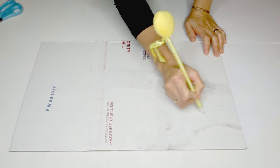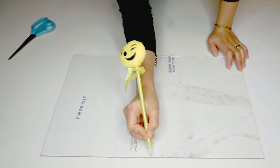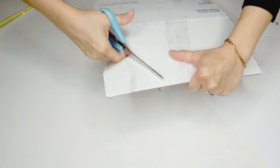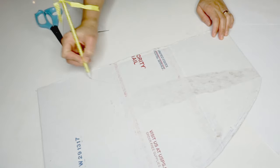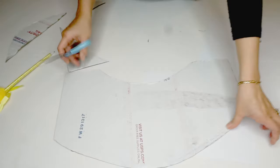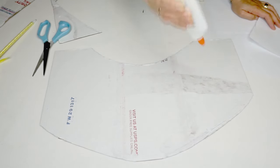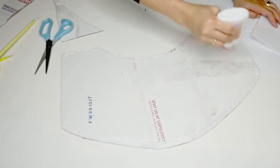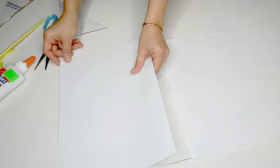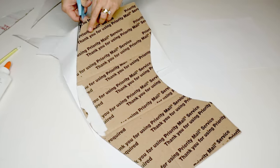It's time to start working on the rainbow. First, I take the large piece of cardboard and trace a shape of a rainbow on one end, then cut it out. On the other end of the cardboard, I trace a smaller semicircle to represent the bottom of the rainbow and also cut it out. Now I attach white papers using glue and cut the excess out.